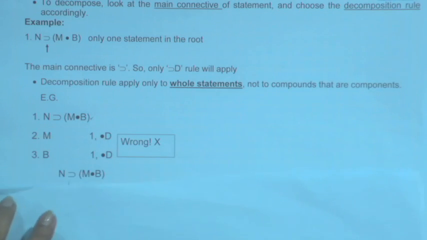Get me? Okay. So, in other words, you need to be careful about this kind of procedure, that you cannot step ahead to make it convenient for you. You have to do it in a certain order, and the main connective is the right place to start for the decomposition, and there are enough rules to take care of all kinds of main connective.